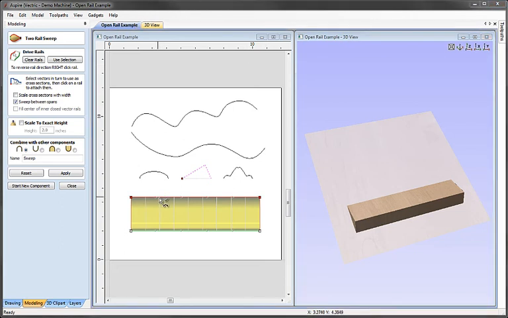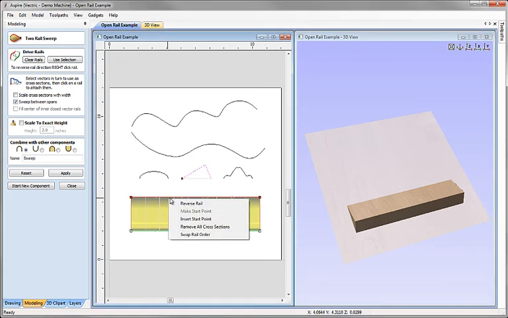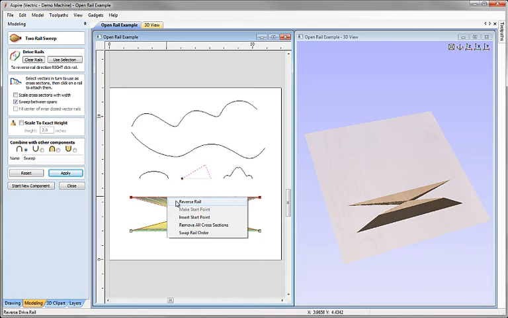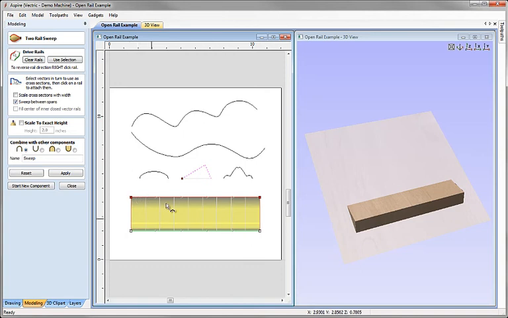Something else we can do under the right click menu, if we go over the rail and right mouse click here, is reverse the rail. If I click on that, you can see that what happens is the arrows are now going in the other direction. If we hit apply, what we're actually going to see is our shape is basically going to be twisted up. And that's because at the moment this rail at the bottom is going left to right, but now our top rail is going right to left. Now typically what you'd see when you select your rails and hit use selection is those arrows going in opposite directions, and at that point you'd be able to right mouse click and choose the option to reverse rail before you actually calculate your shape to make sure it's not twisted up.